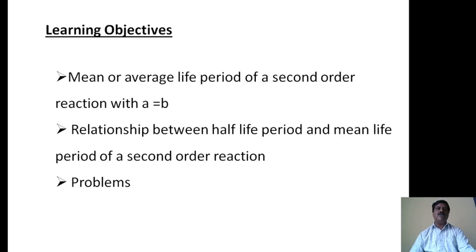Now the objectives of this session: we have to define the mean or average life period of a second order reaction with a = b. The second objective is the relationship between half life period and mean life period of a second order reaction, and then solving some problems on second order reaction.